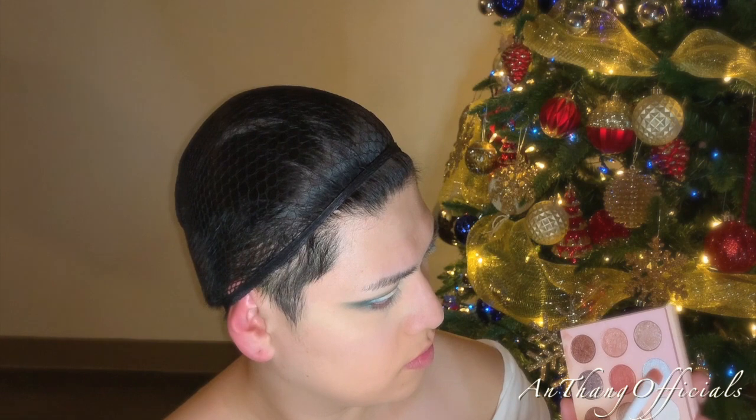This is my first time really trying to properly do a cut crease and I know I failed. Now I have an excuse to take out my Color Pop Golden State of Mind palette, and I'm going to take that snow-looking color and apply it to the clean areas of my eyes.